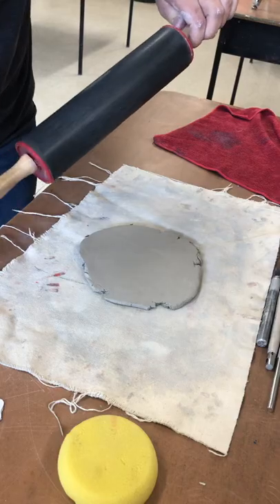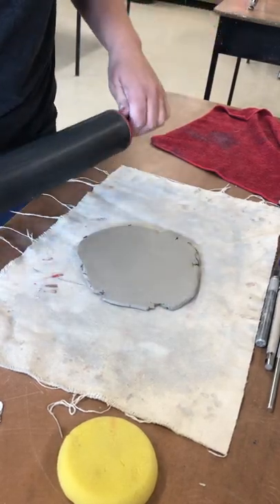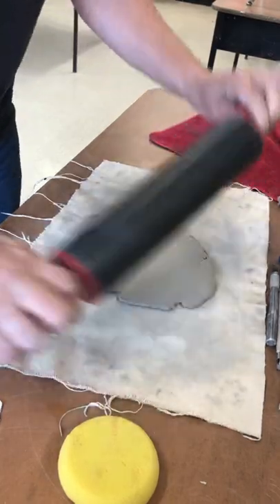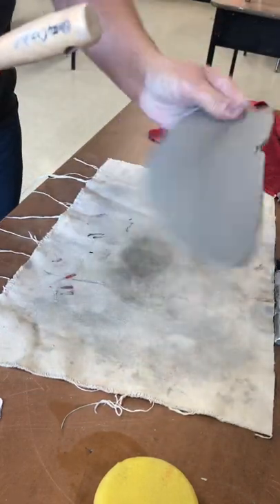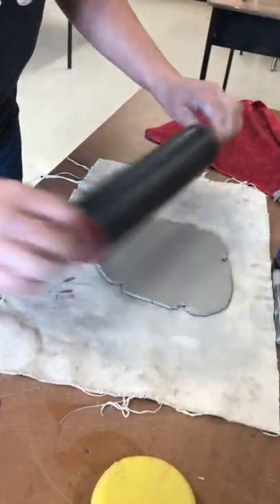This clay is a little bit old — it's recycled clay — so you'll see that it's kind of cracking on the side. That is normal, but you can smooth them out as you go to stop them from spreading more. I'm not pushing down too hard on the rolling pin. If you push down too hard you can make a little ski jump in the clay, so just use light pressure.